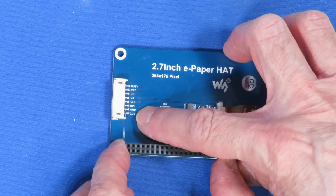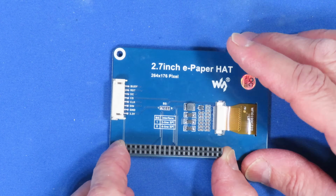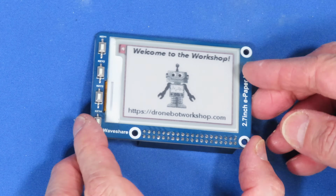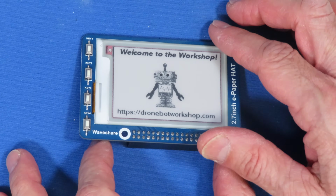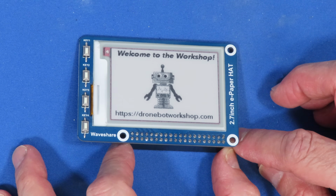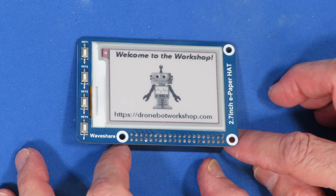In addition to SPI, it also has the power and the ground, and there's also a busy signal that comes back out, a reset, etc., and I'll show you how we can use that when we hook it up to an Arduino. Now if we flip it over again and look at the front, you can see there are four push buttons down on the side over here, and they're connected to a few of the GPIO pins. We're not going to be using the push buttons in today's experiments, but if you're building something with the display, you could make use of the push buttons if you wish.